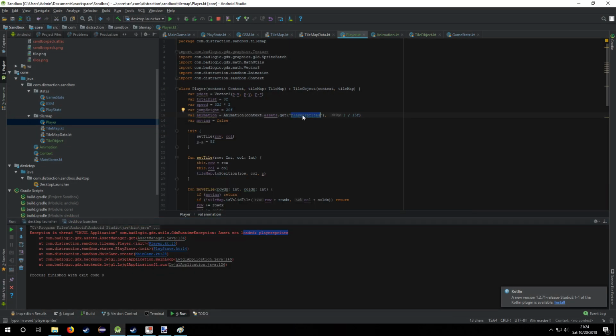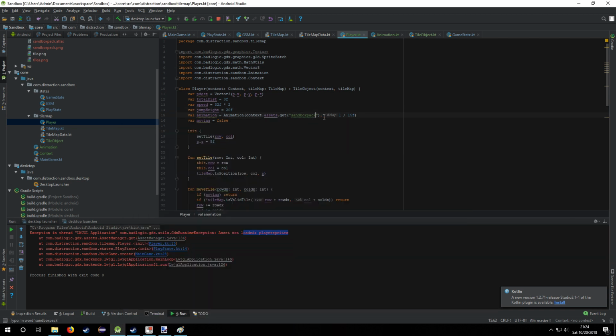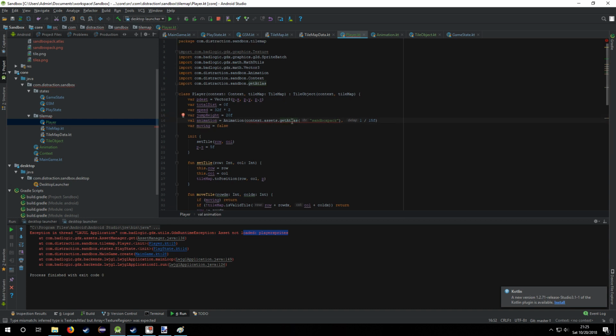Oh, get sandbox pack atlas. What do I call it? Sandbox pack dot. Oh, get atlas. Right. This isn't part of the asset manager.